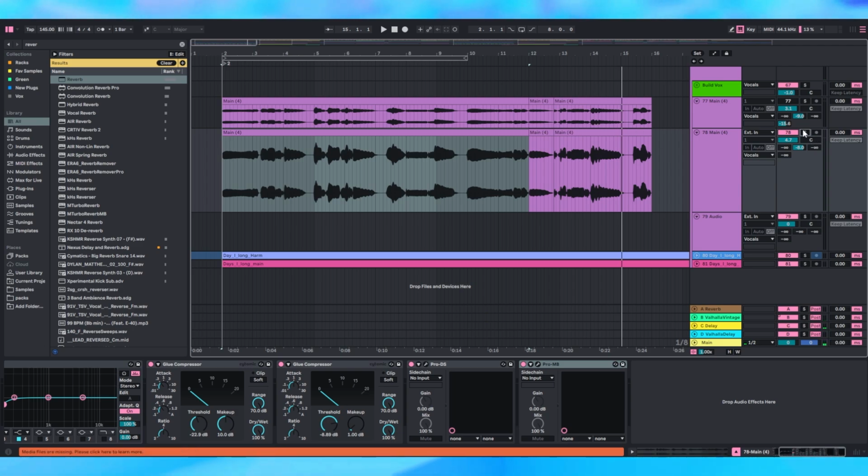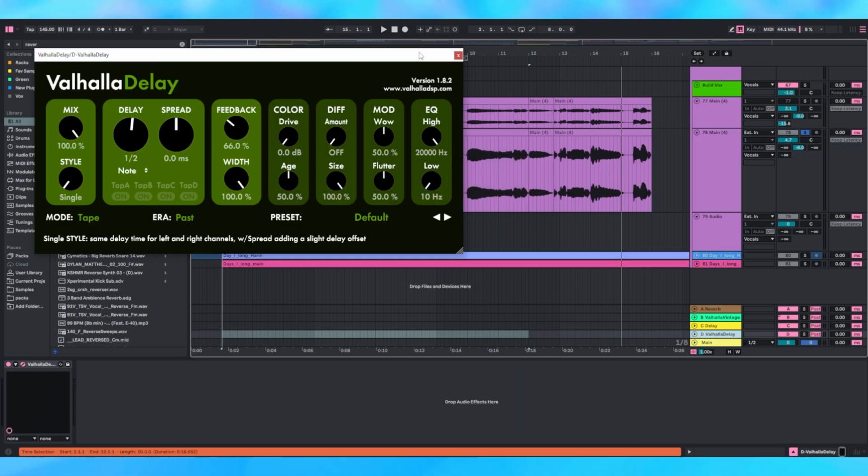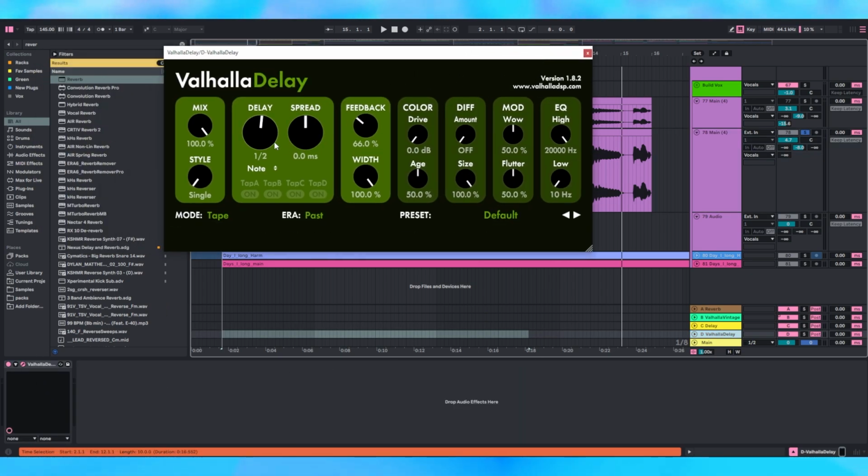The last thing that I like to do, and I usually do this in a small amount, is a delay. So I'm using the Valhalla delay here on another send, and I've got it on 1/2. I think that's a nice mix for a vocal. It's adding a little bit of rhythm to your mix as well. This is something you want to do in small amounts. So we're going to start at like 15 and let's listen.